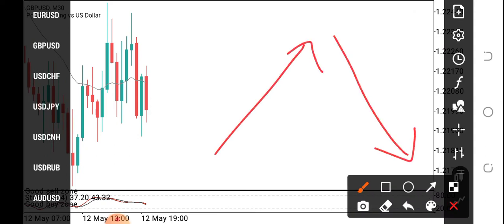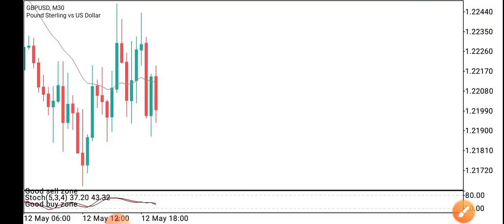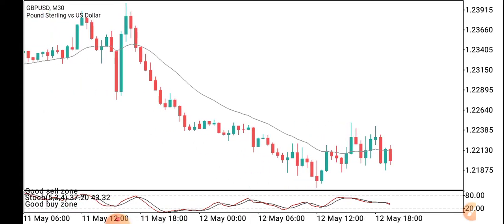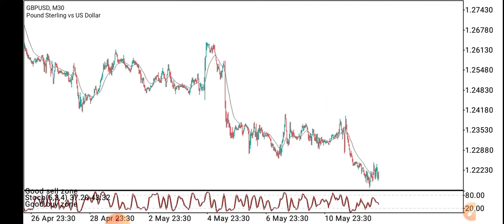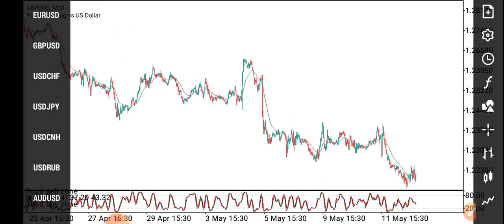And this thing happens over and over again. In fact, when you open any chart, you either see the market in those three kinds of market forms, or market trends. So in this particular chart, we have the chart of GBP USD, which is the Great Britain pound US dollar. If we look at this pair here, you can see that the market is moving down. If we just zoom in, we'll see how the waves are moving. Let me just show you how the waves are moving on this particular chart.